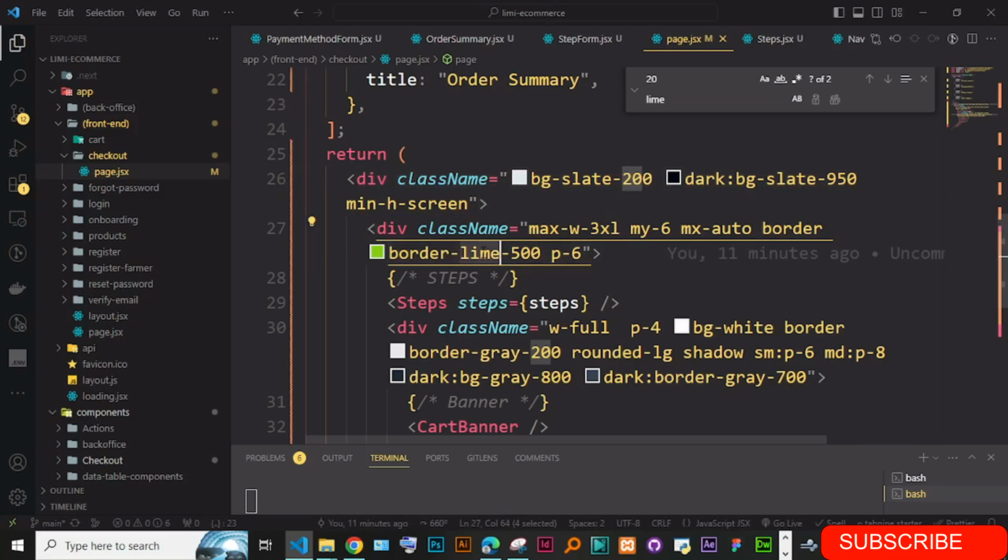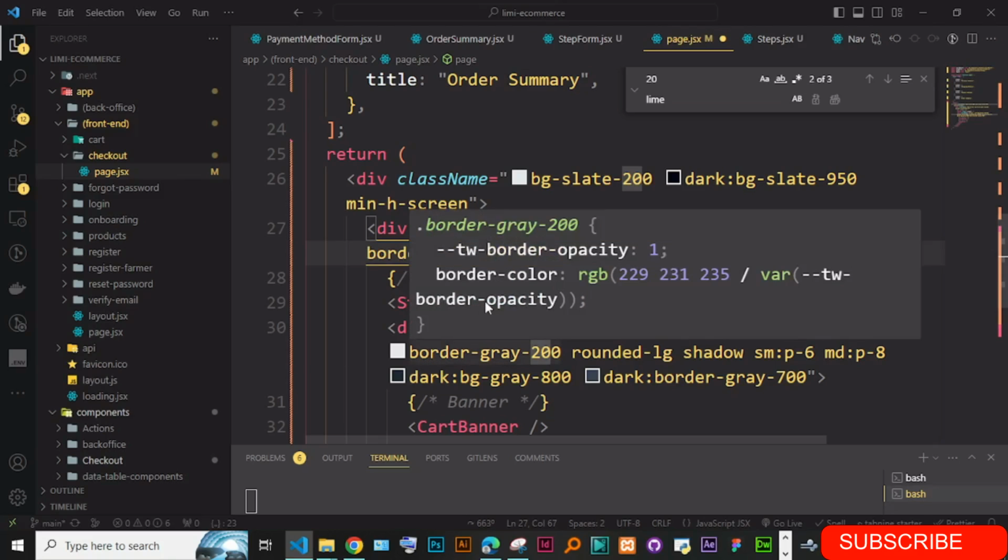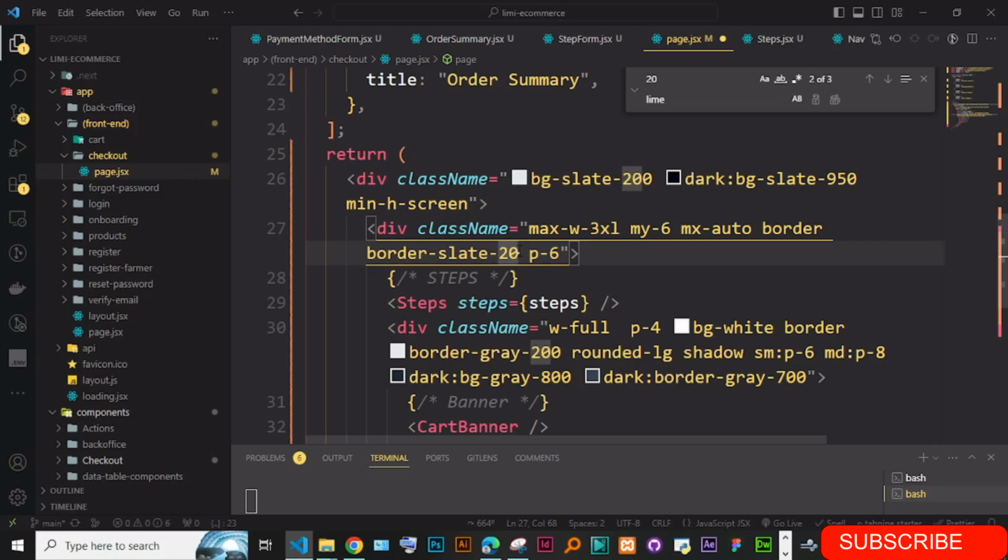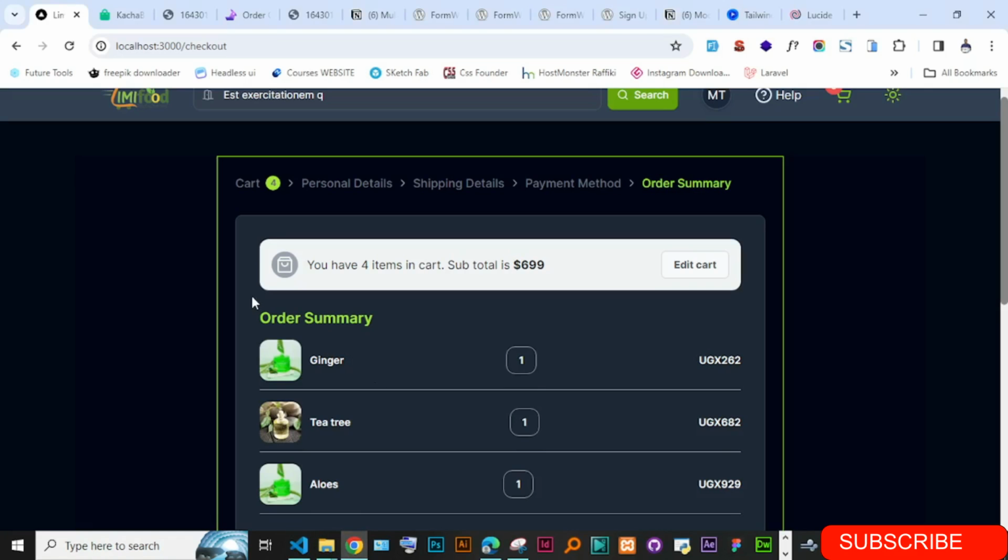Maybe we just make it border slate 50, or like 200 maybe. Really, we don't need, or even 300. I don't know if we just need a border anywhere, but we can just go and do that.